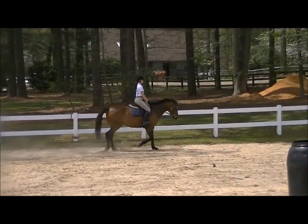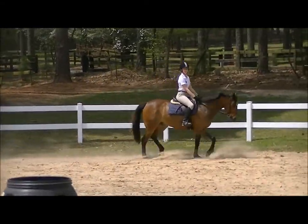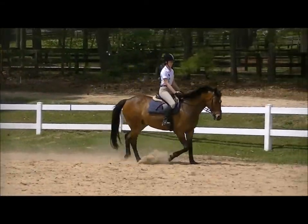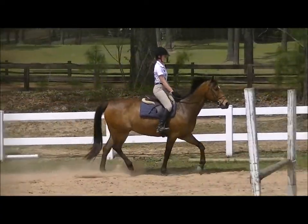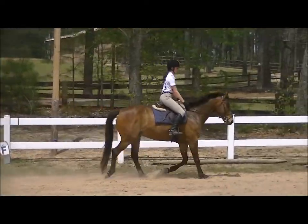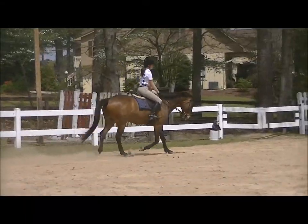You do not look big on him at all. You'll see when you watch the video how you look — I'll have a video montage for you when you get home tonight to compare. She has really good posture too, that helps. I mean she would clean up in the equitation. Yeah she would. Don't make her do that.